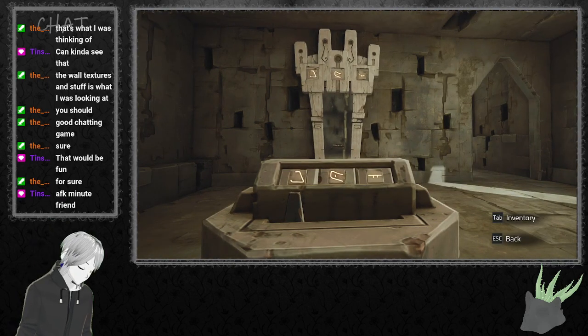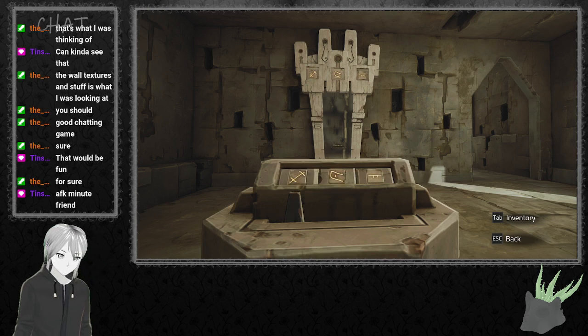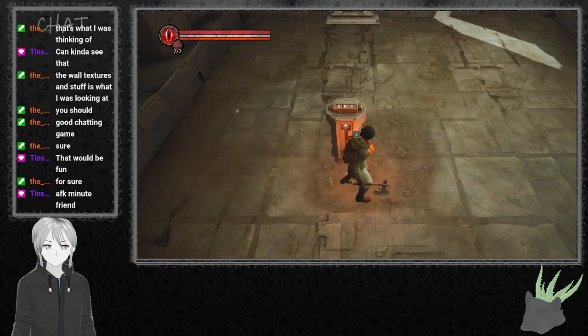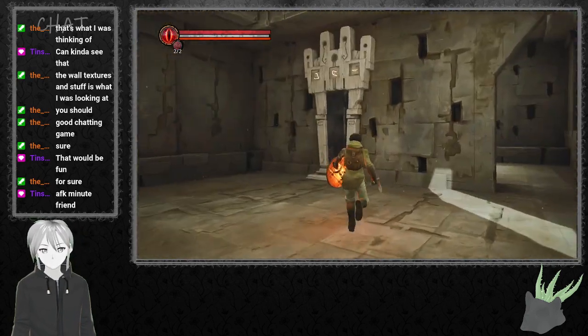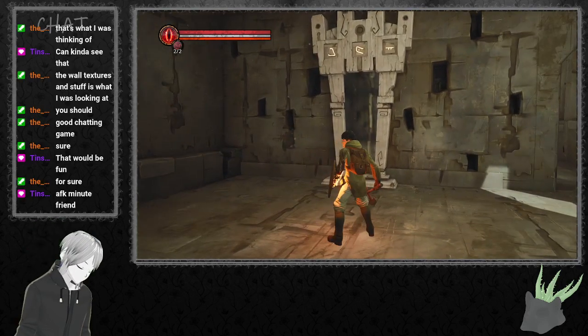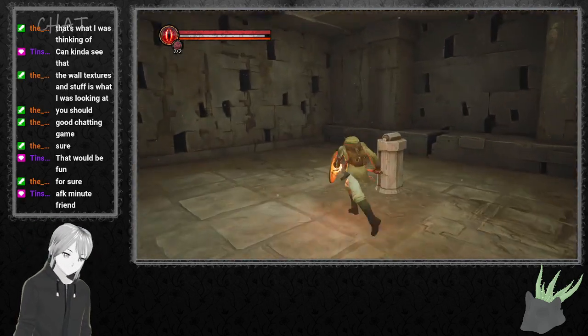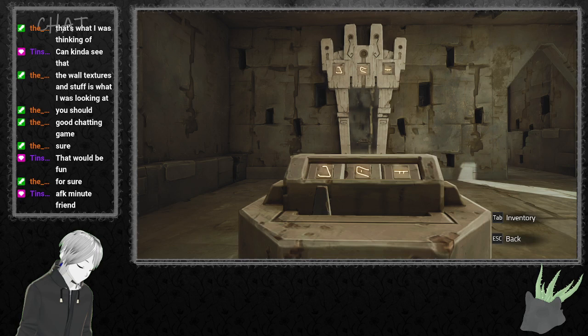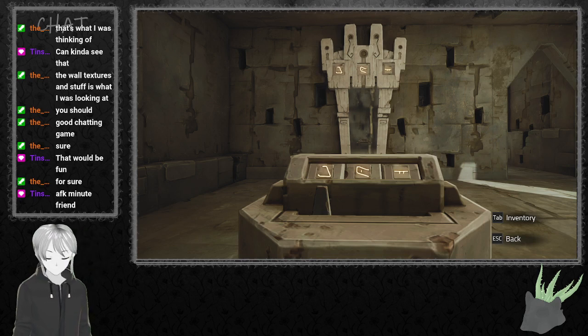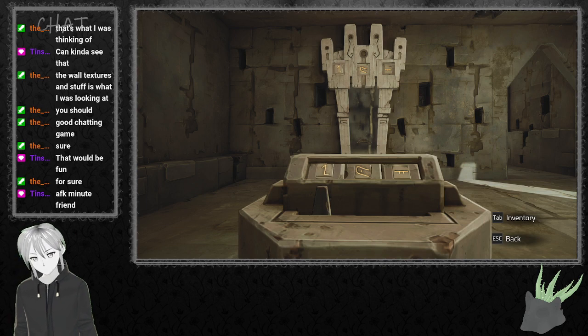Alright. So, this needs to be the weird arrow one. Which I don't have. What are you set to? You are set to the wrong one. Maybe that one.